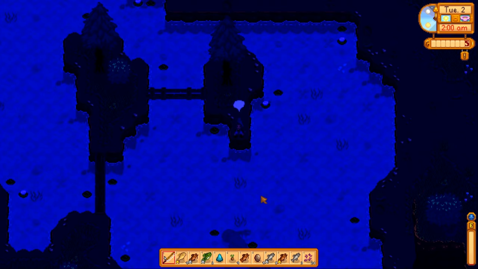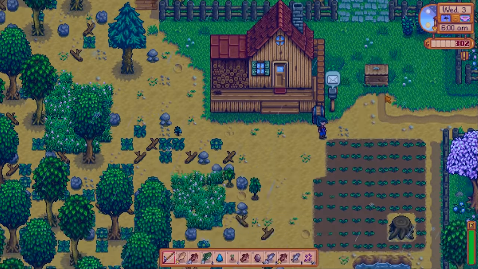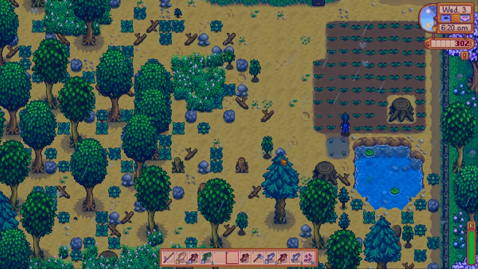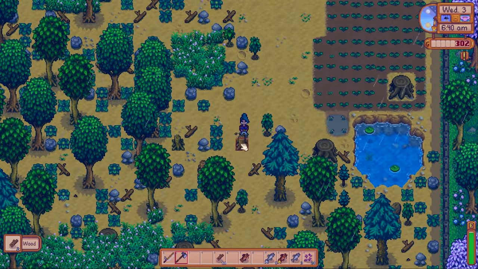When you go to bed, you'll notice that you made some money from the stuff you checked in your bin earlier, but since you didn't make a profit until after the day ended, you won't lose any gold to passing out. It's always raining on day 3 of spring year 1, so you won't have to water your crops today.